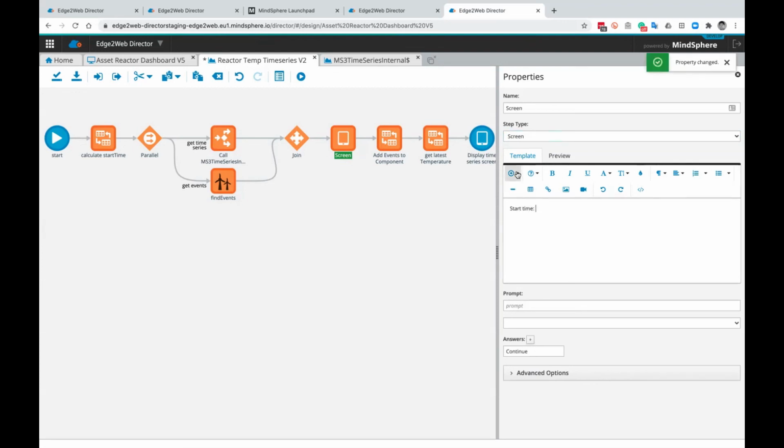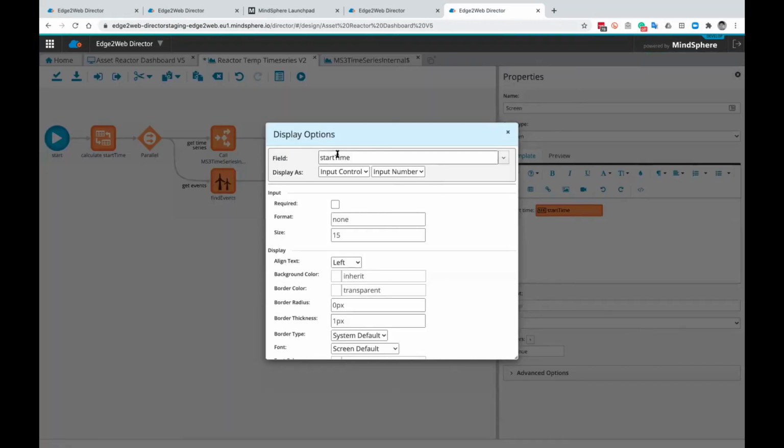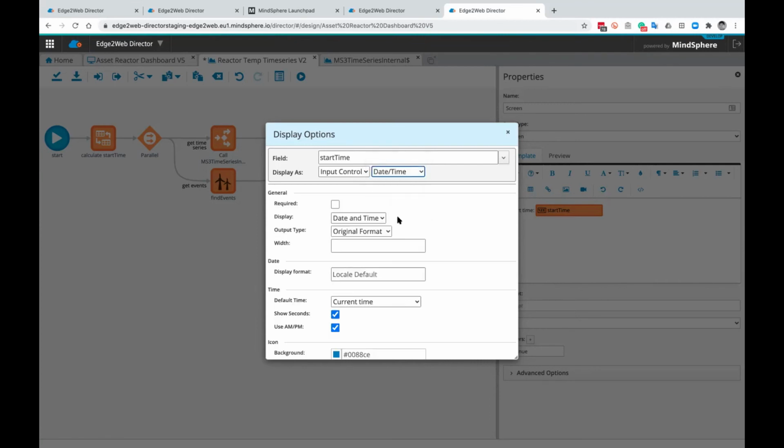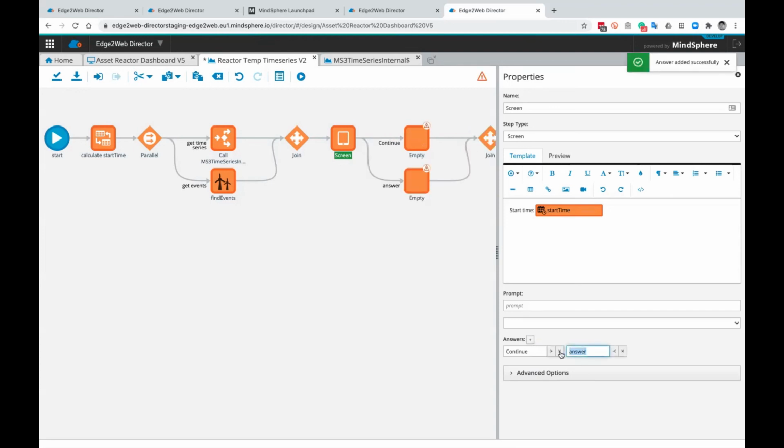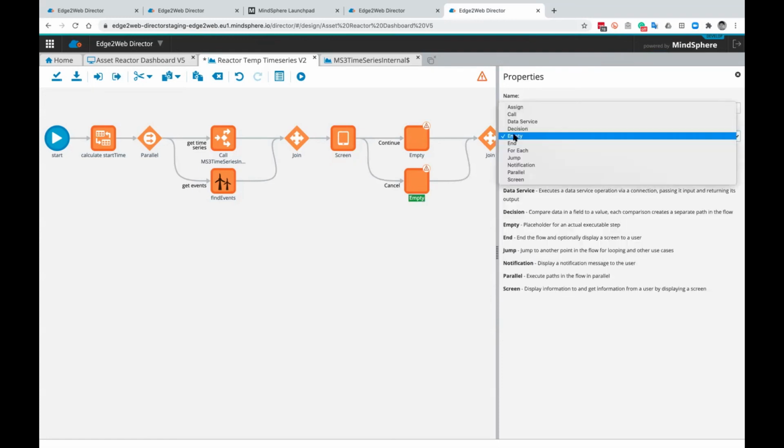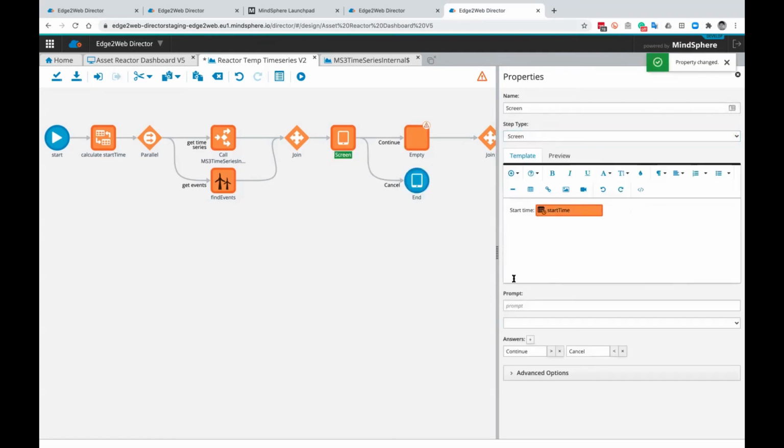In this case, I'm going to set an input field that would request the user to input a field called start time, and provide an input control of type date and time, with any configuration of the display options that would suit my desired output. You can also introduce choices of navigation for the user by introducing additional answers. For instance, I could introduce a cancel answer and simply change the second branch of the flow to be an end step, for example. Or we could have other branches that do other work and build logic that might be more complex in its nature. So in this case, I could type in here, more work, and do additional flow steps and so forth.